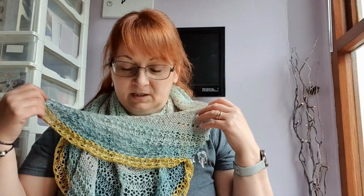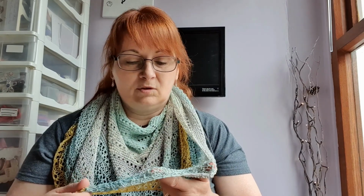And I'm quite relieved about that because I was a little bit sad last night when I finished it because I've knit it with my beautiful yarn from Craft House Magic, and I didn't want to have ruined or wasted my yarn on something that I didn't like. So this is her Fade to Grey colourway, and it's so soft, so soft.